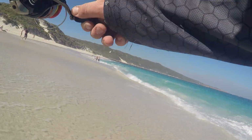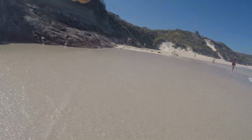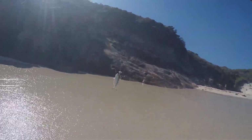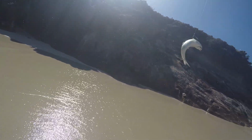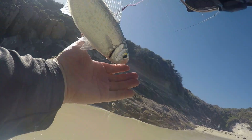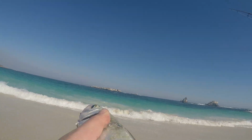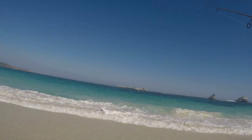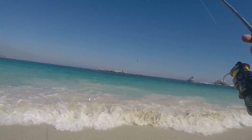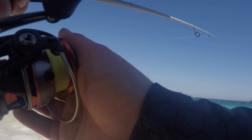Particularly with micro jigs, if you're using the trebles on the bottom and the assist hook on the top, you've got quite a lot of chance of getting fouled up on weed or rocks because you're literally hopping them up and down off the ocean floor, and you're dragging them over rocks and whatnot. So if you've got 10-pound, particularly off the beach, you can rip them out without snapping your leader every 5 minutes. On a beach like this where there's not a lot of structure and it's just seaweed, you can get away with 4-pound or even less.